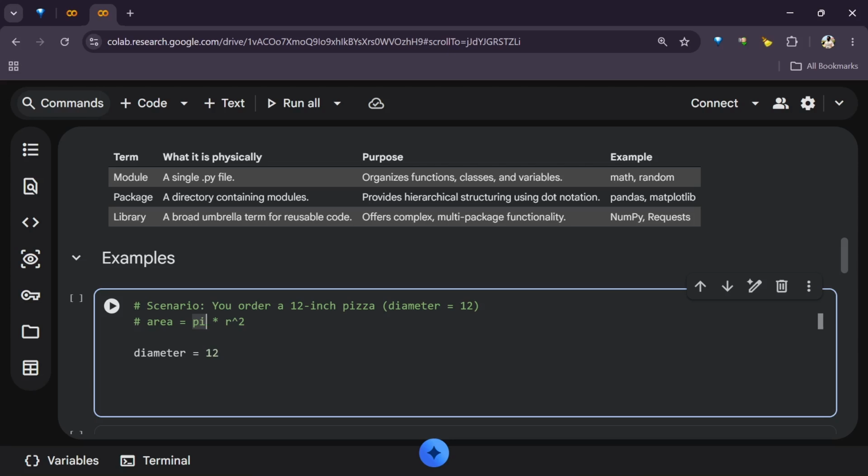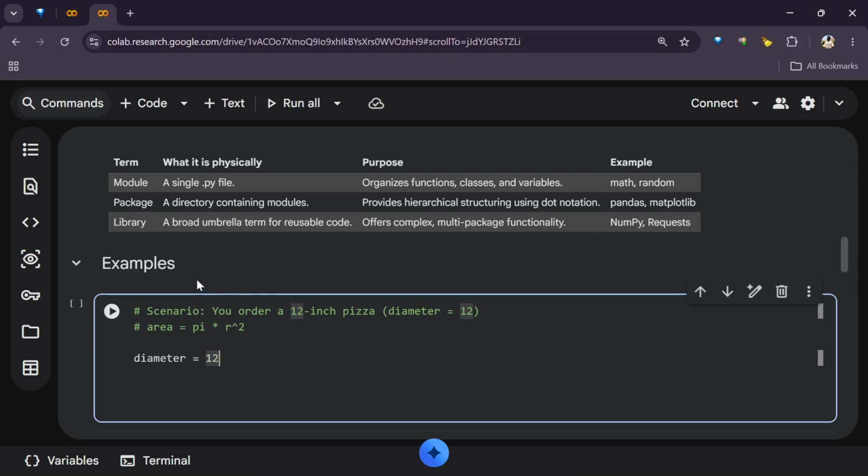Okay, and of course we'll also do a raise to power. We can do this mathematically, right? Considering that we have looked at mathematical operators, we can just do r asterisk asterisk 2, right? So that works just fine.